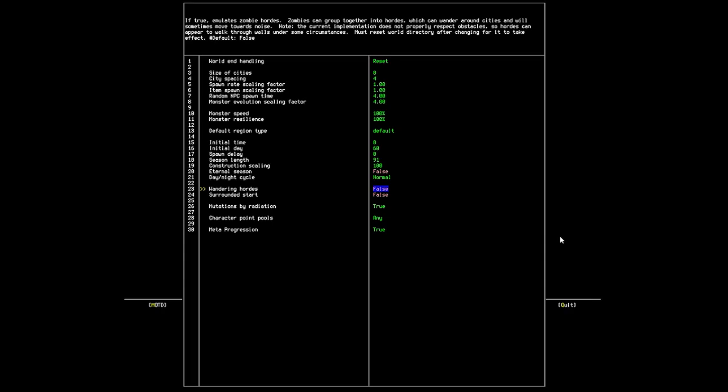So the zombie spawns will be very strange and unpredictable, and can sometimes appear inside of your base if you have a really big base. But let's not worry about that. Let's set that default. Surrounded start. Do not turn this to true. Surrounded start means zombies will spawn in a pretty healthy number all around your start, making it a lot more difficult. Do not touch this.